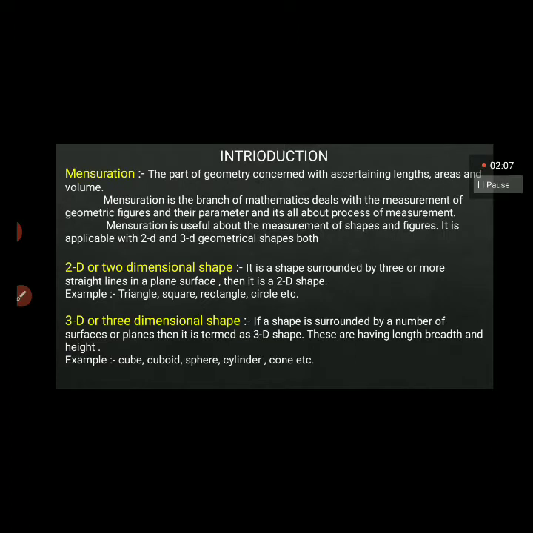Examples of a 3D figure are our glass duster, a cylinder like your water bottle, a cuboid, any box, any carton-type box. If a shape is surrounded by a number of surfaces or planes, then it is termed a 3D figure. In simple words, when you keep one paper over another, it converts into a bundle of paper, and it has length, it has breadth, and now it attains a height also. When any figure has a height, then it is called a 3D shape, meaning it has 3 dimensions: length, breadth and height.